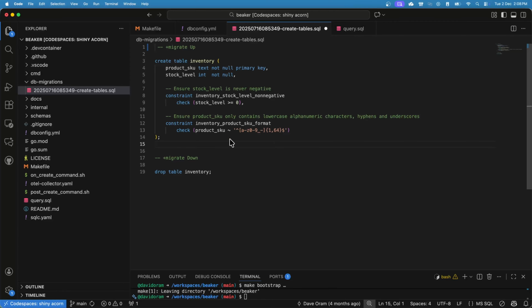This prevents invalid SKUs from being entered, those that fall outside of those rules. Constraints like this are the first line of defense for keeping our database correct and predictable. With constraints, the database itself guarantees correctness no matter how the data gets inserted or updated. The data might be inserted by an application or by a migration script, but the rules are defined at the database level and they're very efficient to run because they run inside the database, right next to the data itself.